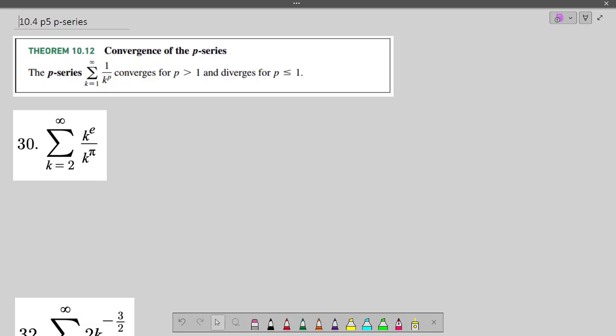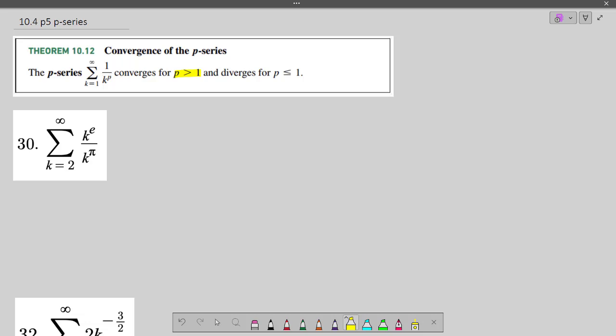So that's the p-series. The p-series says if the power, p for power, is bigger than 1, you will have convergence. So the p-series is more of an acknowledgement. It's like, oh, this has the form of a p-series. Let's identify p. If p is bigger than 1, we have convergence. Less than or equal to 1, we have divergence.